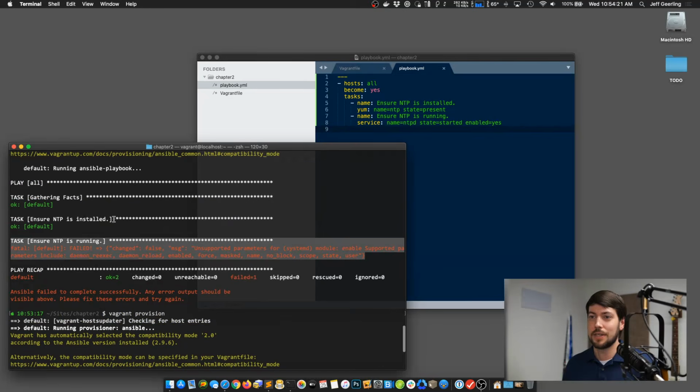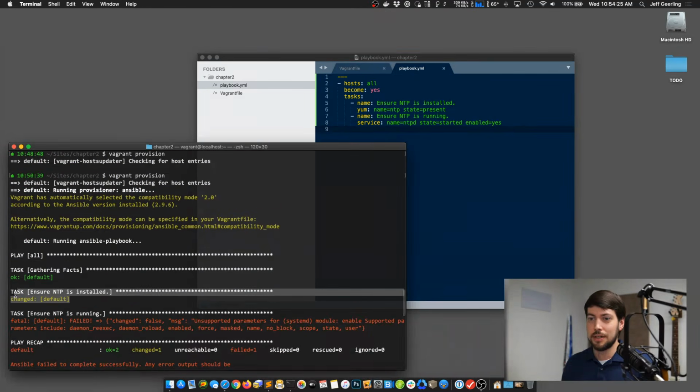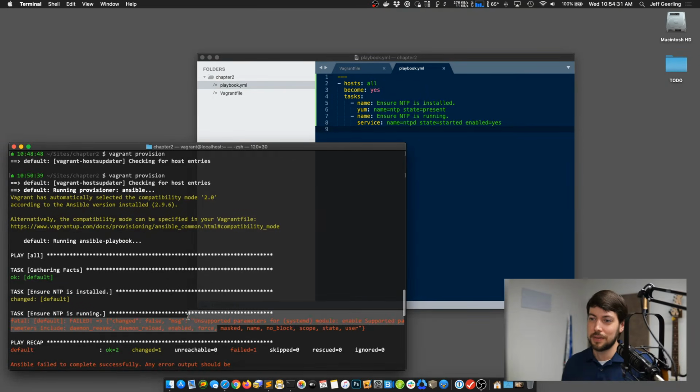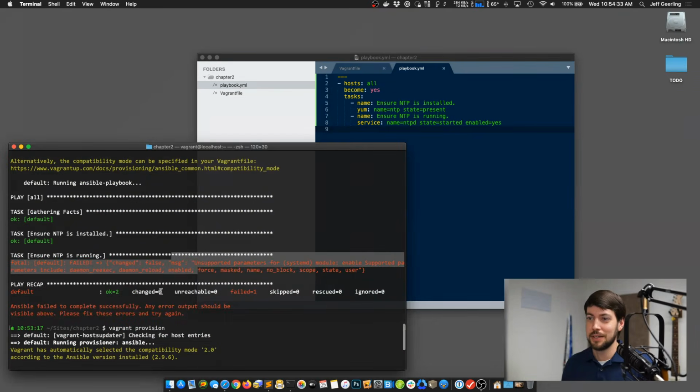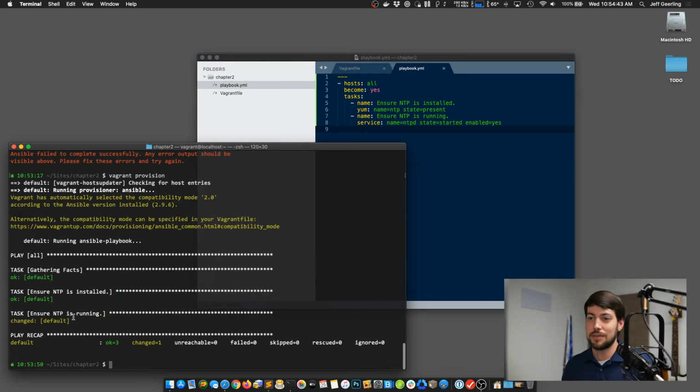So you could see the first time that I ran it, up here, it showed that this task resulted in a change. And then in the output below, it says there was one thing changed. And there's also something that failed, unfortunately. And it failed again here. But the second time, it didn't report a change because NTP was already installed. So Ansible checks, hey, is it already installed? Yes. OK, I don't need to do anything. And it reports no changes. And so this third one, since I fixed my typo, it shows that something did change. But it still says that this is not changed.